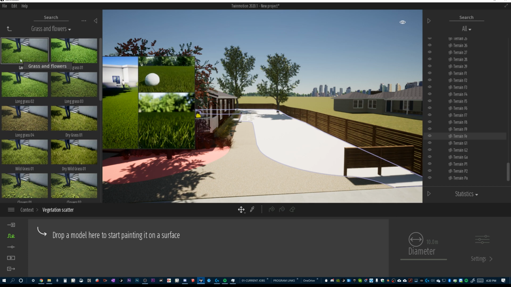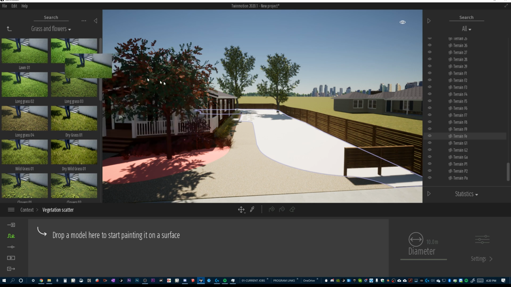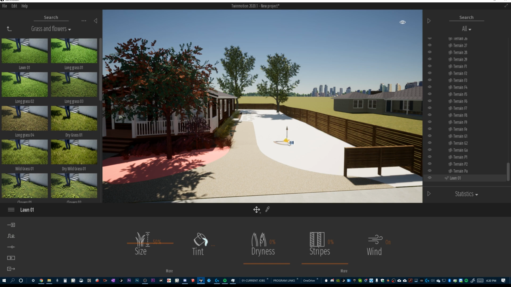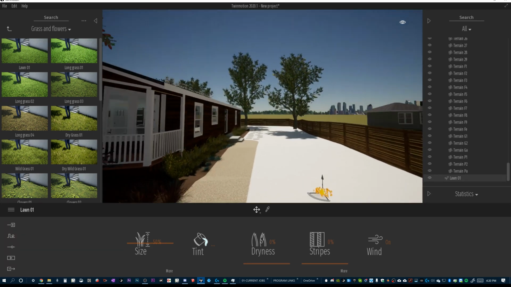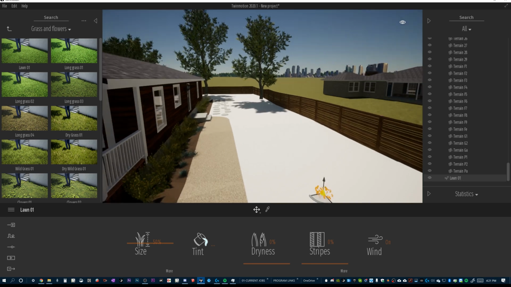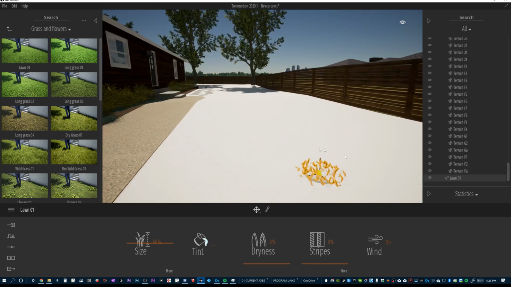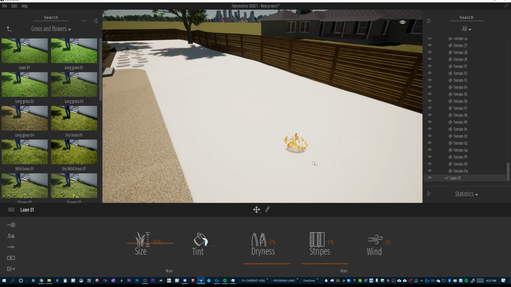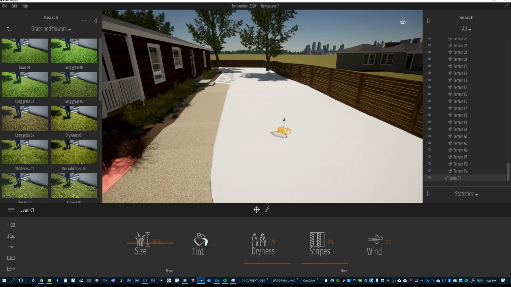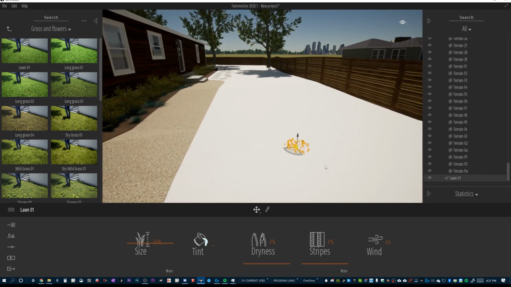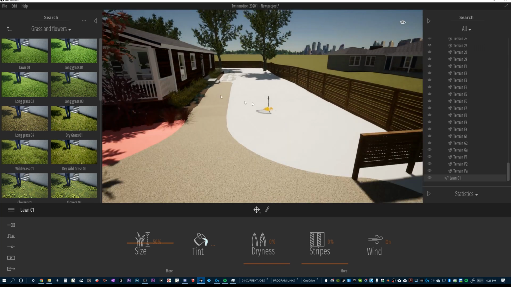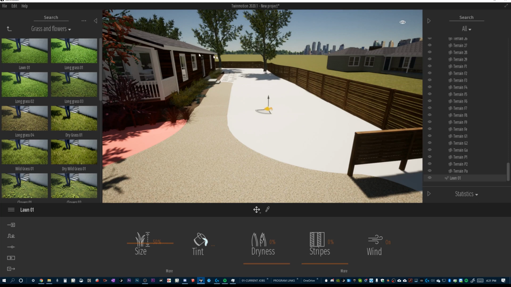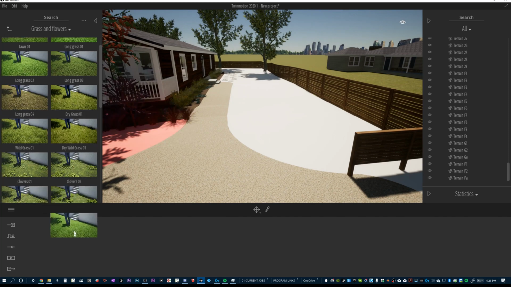So what I'm going to do here is, you could take this and drag it into the model and see what happens. And what it's going to do is it's going to show you the instance. This is actually the geometry that it's going to be placing multiple times by using the scatter tool or the paintbrush tool. Now, the reason that this is important, we'll see in just a minute here. Let's just delete that. I'm going to grab this lawn item.